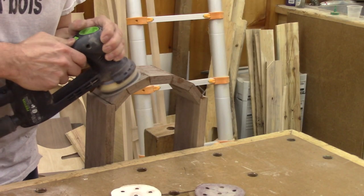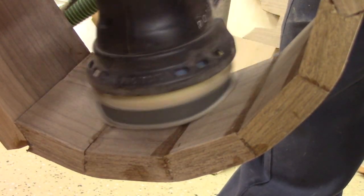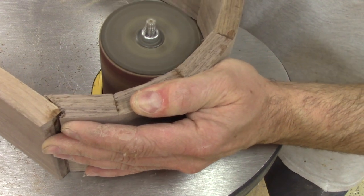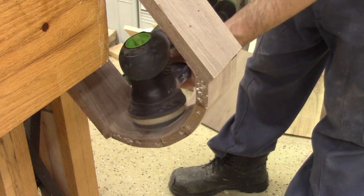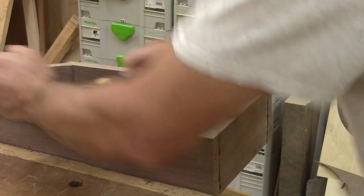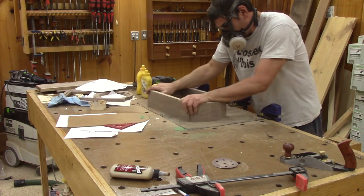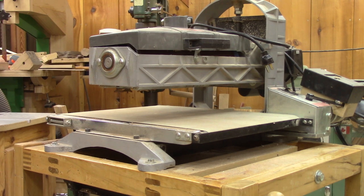It's far from being done. I need to sand the arched top. I begin by the outside with a soft interface pad on my sander. But I notice quite soon that this doesn't work on the inside — I need to use another sander. But when it's round, it works with the small sander. All the pieces have to be at the exact same height. I begin by removing the bulk with my jack plane. The rest is done on the workbench with a big sheet of sandpaper. I wish I could use my drum sander, but it's not big enough. It's longer this way, but I manage anyway.